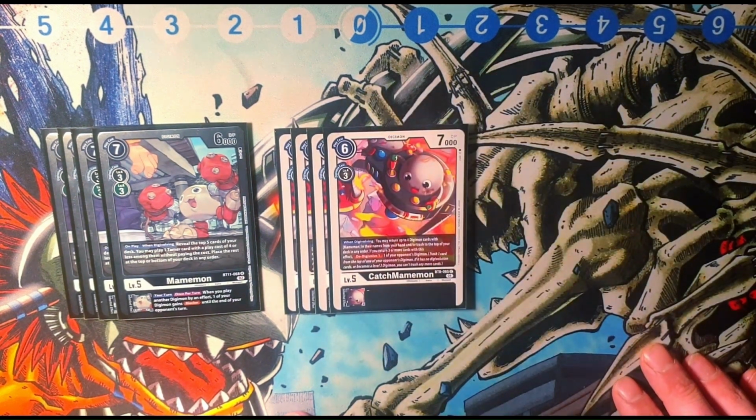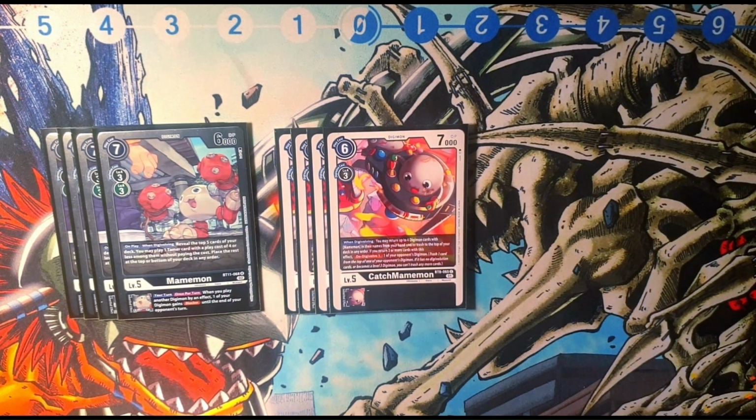When Digivolving, you may return up to 4 Digimon cards with Mamemon in their names from your hand and/or trash to the top of your deck in any order. If you return 3 or more cards with this effect, you de-Digivolve one of your opponent's Digimon. But yeah, it's not really for the de-Digivolving.